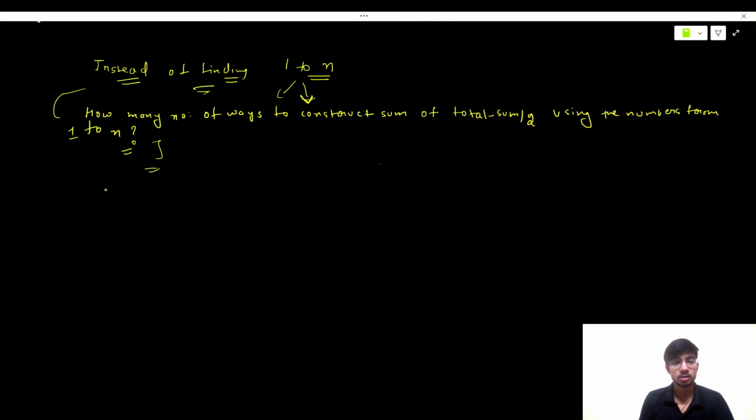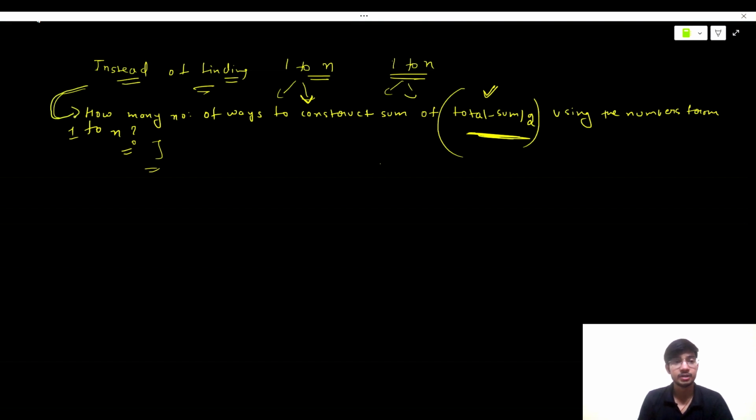For this question, if you find the number of ways to construct the sum that a set can have, which is total sum by 2, then this will result in the number of ways you can divide 1 to n into two sets such that their sums are equal.